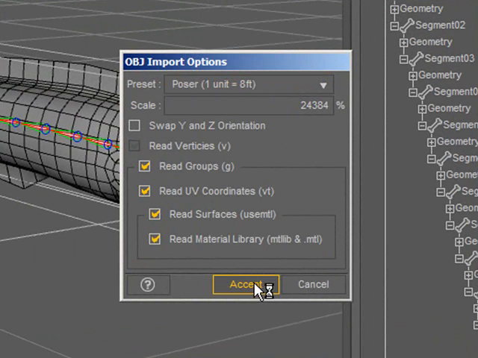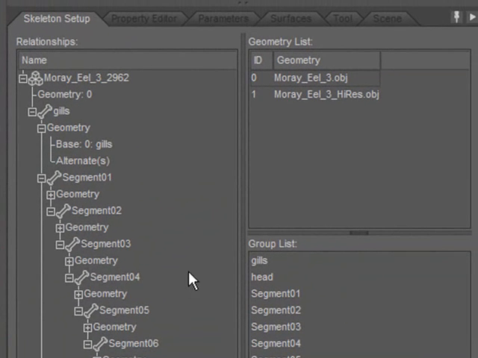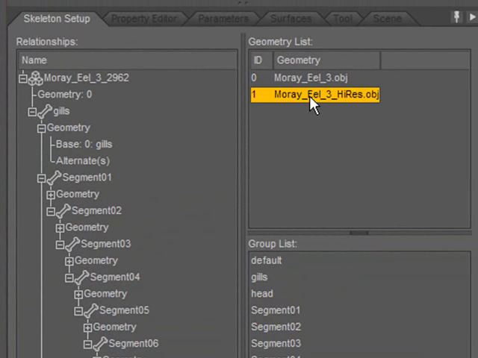I'm going to choose Poser Scale and click Accept. Notice now that I have another item in the geometry list with an ID of 1. If I select that item, I can see its groups. Notice in the group list, I have an extra group named Default.